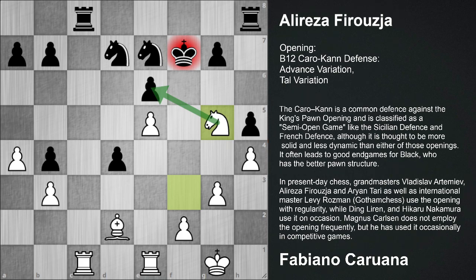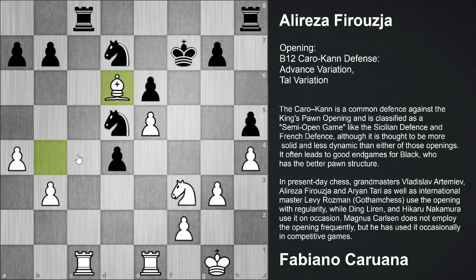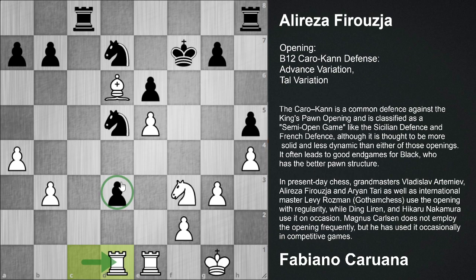There was also this: after bishop into b4, if we take this pawn immediately, what happens? If white does not give the check over here and takes this pawn, it was also okay. The reason behind is that knight comes to d5 and bishop d6, and the bishop is at a very good outpost on d6. And now if d3 happens, then rook d1. This pawn is going to fall sooner or later.